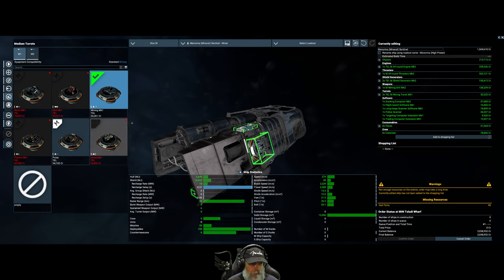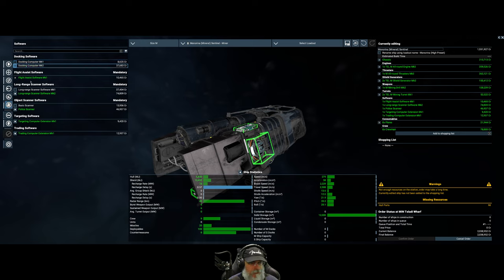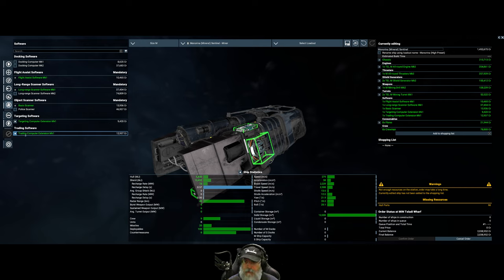We'll keep that. Turrets, it looks like Mark I's the only option they give us for mining turrets. We have that on both sides. Okay, that's good. For software, we don't need any docking computers for this, because it's pretty much going to be AI that's going to run this. We don't need the Mark II long-range scanner. We don't need the police scanner. I don't think we need the trading computer extension for this either. Unless, does that help them? That might help with finding the best buy prices. So maybe we'll keep that on there.